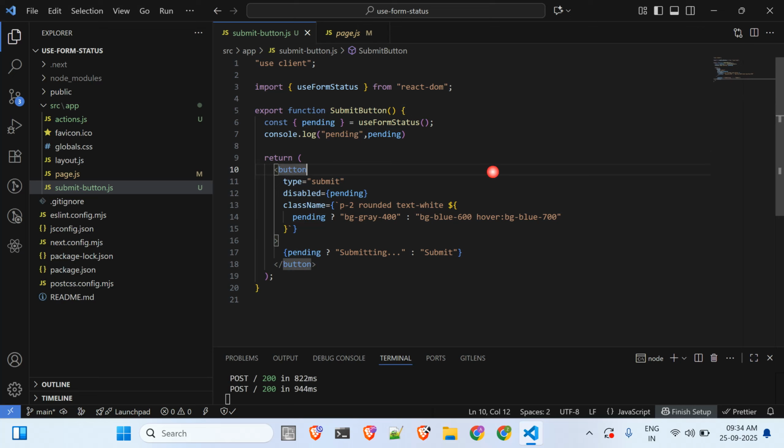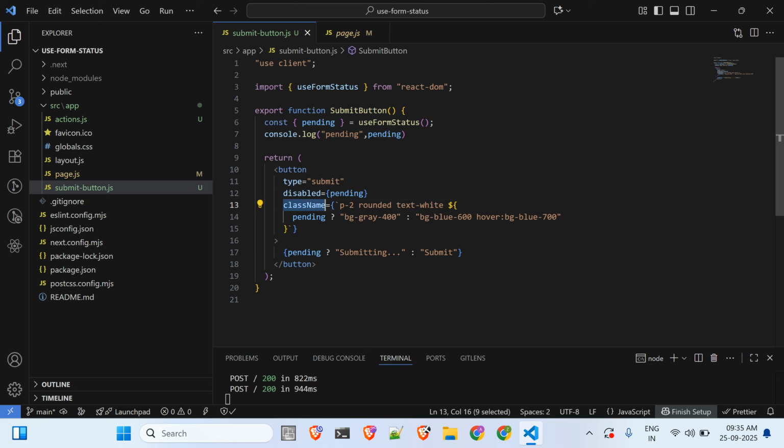Over here, whenever we are hitting that submit button, we have to disable it when the pending state is true. For the disabled attribute, we assign the pending value to it, and it automatically does its magic. And we have the classes over here to change the style.